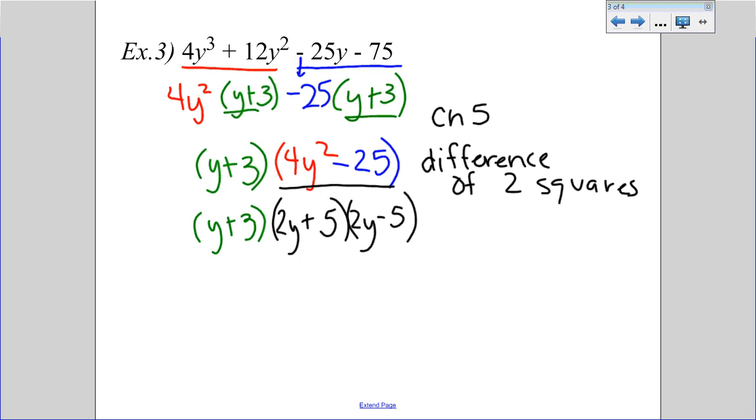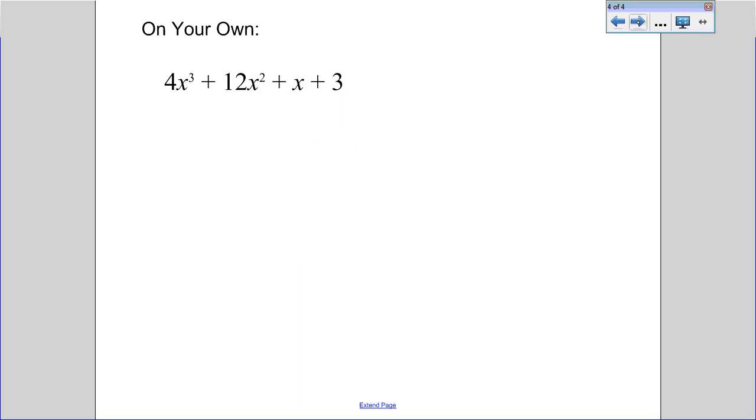All right, you need to turn your notes over because you have it on your own. You're going to do 4x to the third plus 12x squared plus x plus 3. I'm going to pause here, give the sub some time to come up and hit pause on the video, and then you'll get some time to work. Once you guys start to get a little bit restless, get stuck, have the sub hit play, and we'll go through there.